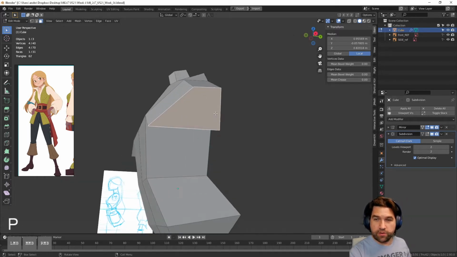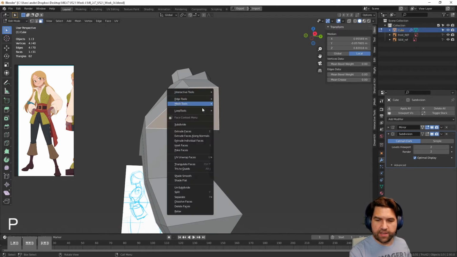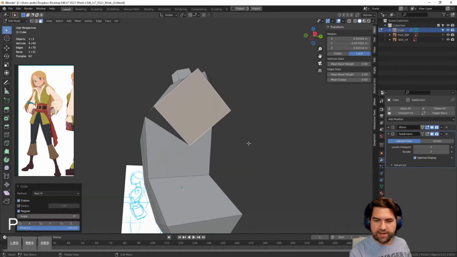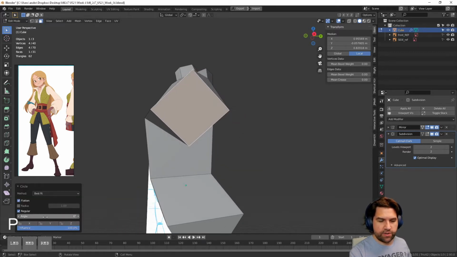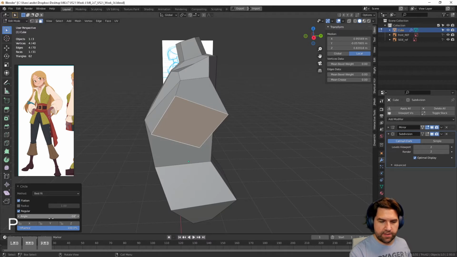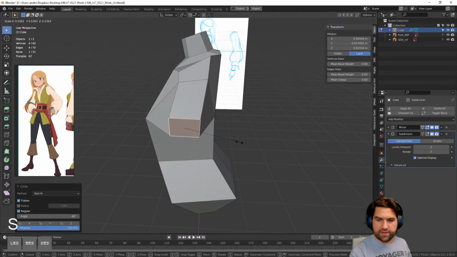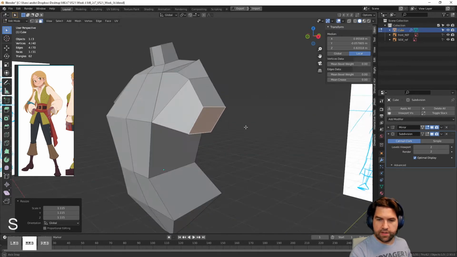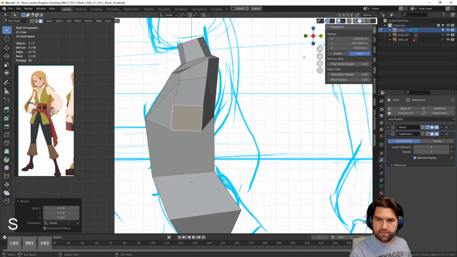And so what Loop Tools let me do, if I select this and I right click and I go to Loop Tools, I can select Circle, and it's actually not going to make it a circle because it's a square, but it does let me get at least the shape that I want. So I'm going to start about here and I'm going to scale it down. And this is going to be the basis of my arm.